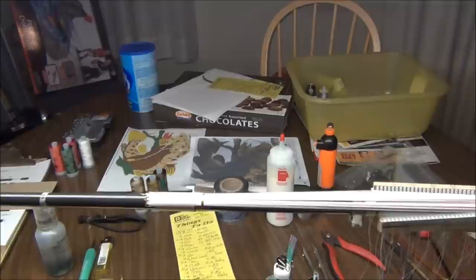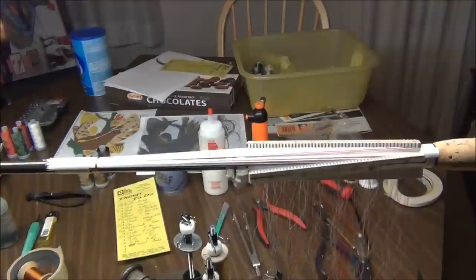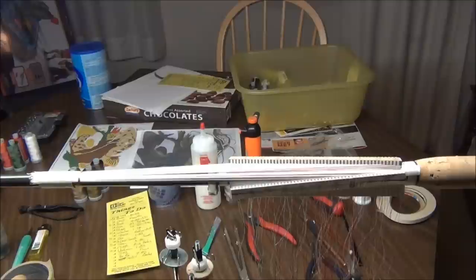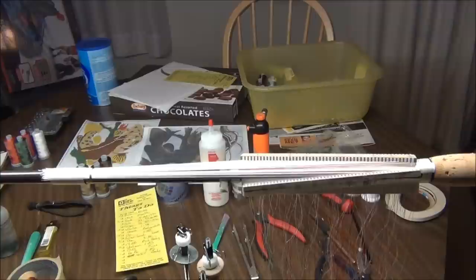It's about as accurate as I found a way to do it, and it's worked so good recently that I might actually have found my secret, adding those little tie-offs, which I kind of got the idea from Owen. So thanks, Owen, and we'll see this a little more in a while.